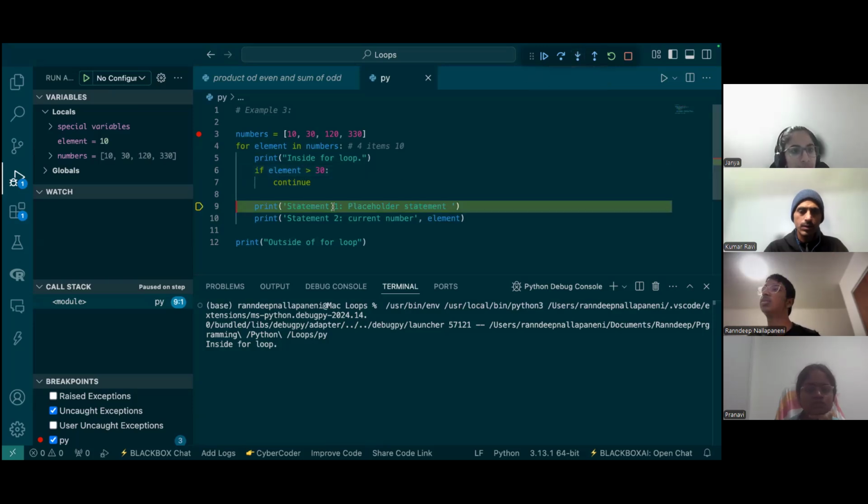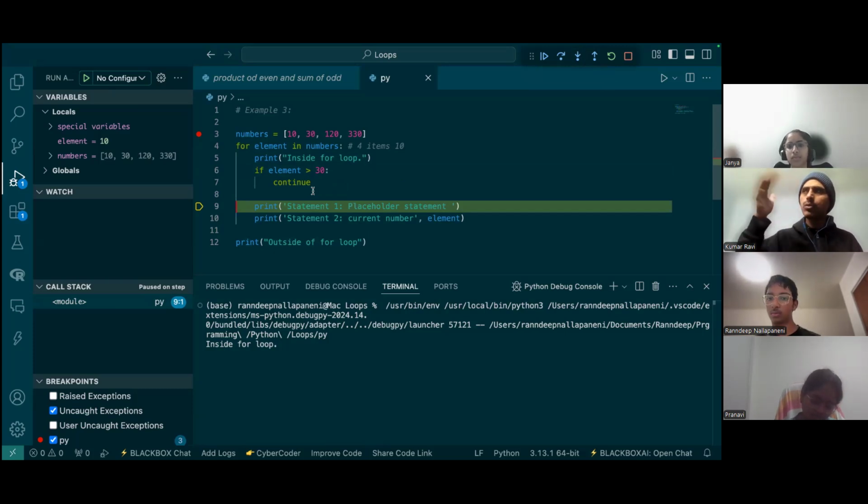But sir, here I have a question. If it's false, it's not supposed to continue, right? It's not going inside the if condition, so it will not continue, right? Continue means you don't have to go next.